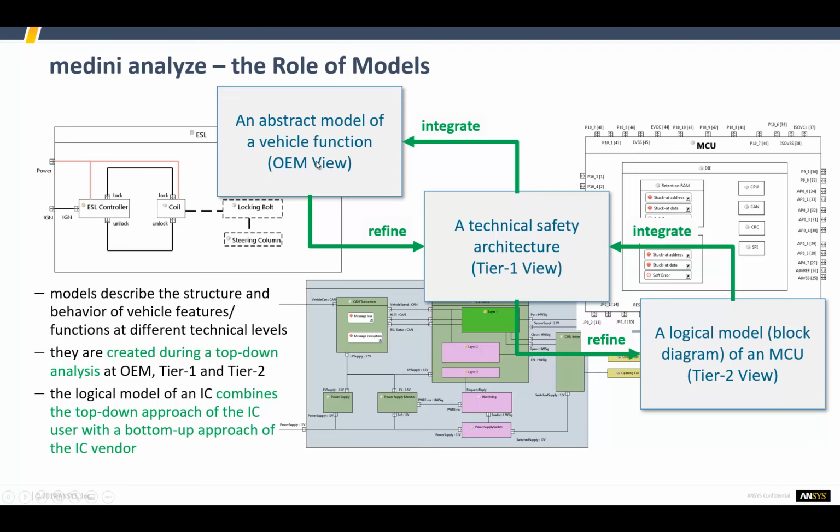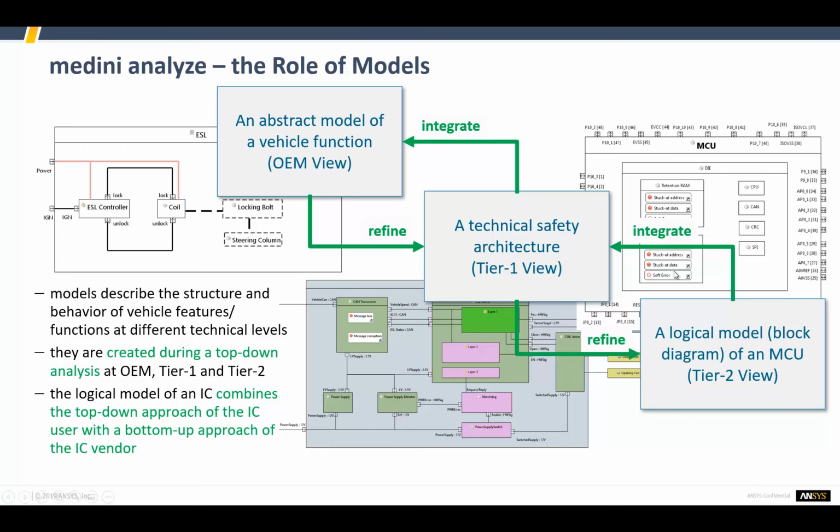We refine this kind of model into a technical view, a technical safety architecture model, where we then really talk about technical components. We talk about CAN transceiver for CAN communication. We talk about micros and three-layer architectures, and we talk about power supply and according monitors and so forth. So it's a refinement of this very initial architecture into the technical details of the solution for this vehicle function.